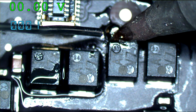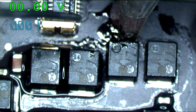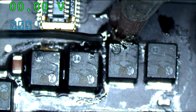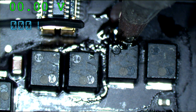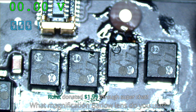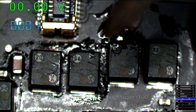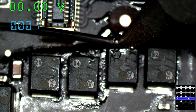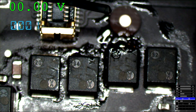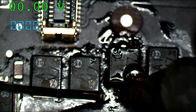I'm also going to be careful not to touch the lithium-ion battery right behind me — we don't want a unplanned power event. What magnification Barlow do you use? I don't use a Barlow. I hate Barlow lenses — they make the image look strange and they require that I sit further away from the desk, and I'm short, so I can't do that. I'm 5'6" — if I use a Barlow lens I would have to sit on a phone book. I am not a Barlow lens man, I never was and I never will be.